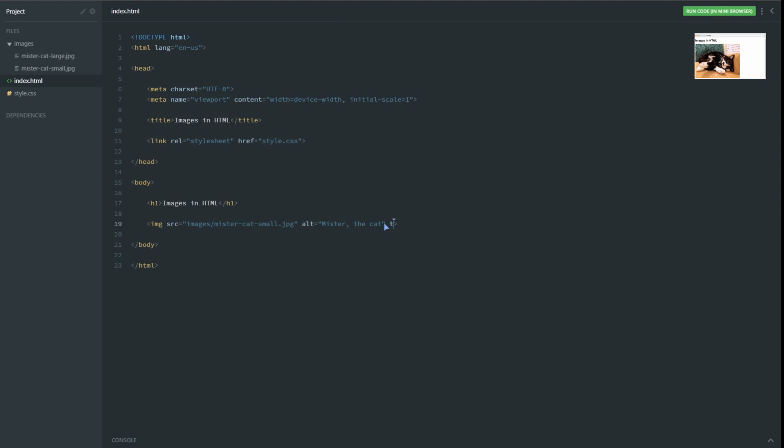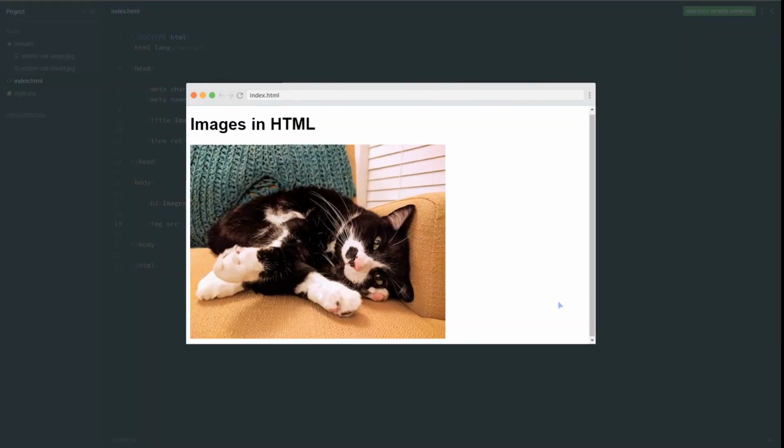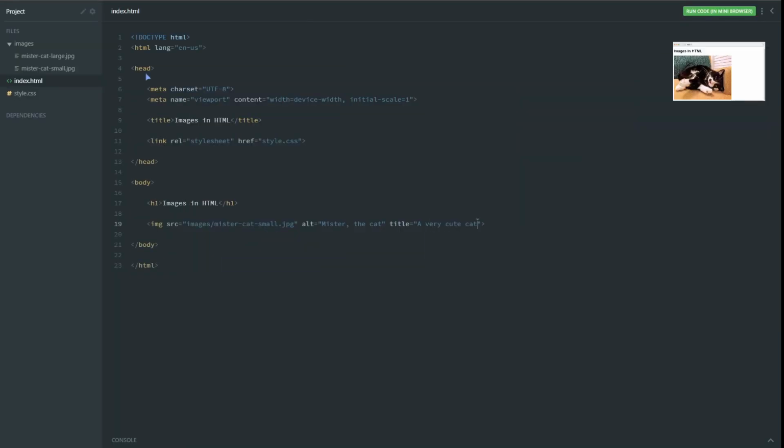One of them is the title attribute. Now, the title attribute, just like the alt attribute, can take normal text. I will put a very cute cat here. Now let's see what happens if we load the browser. We don't necessarily see anything that pulls from that text right away, but if I hover my mouse over, I'm going to get a little pop-up, and I don't know if you'll be able to see this in the demo, but you can try it yourself. A little pop-up that gives that text right by my mouse. So it's kind of a little tooltip that has the text that I put in the title attribute.